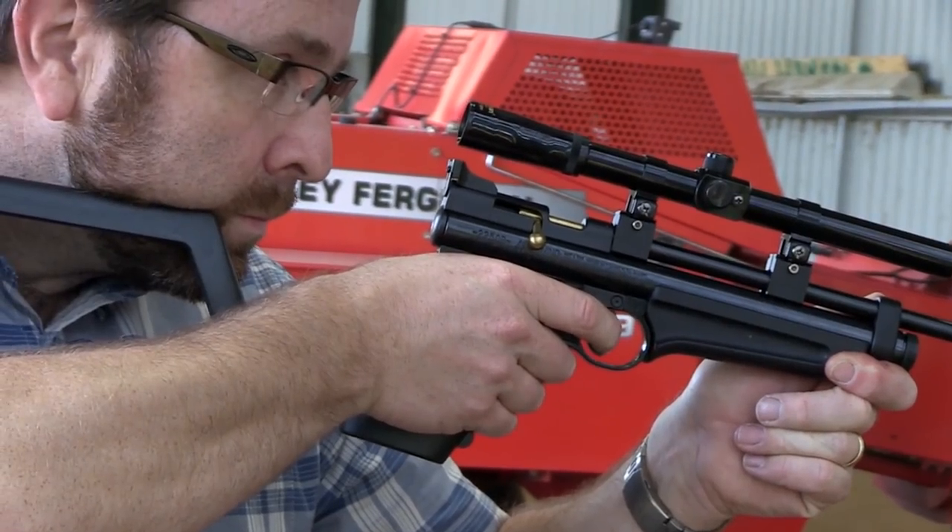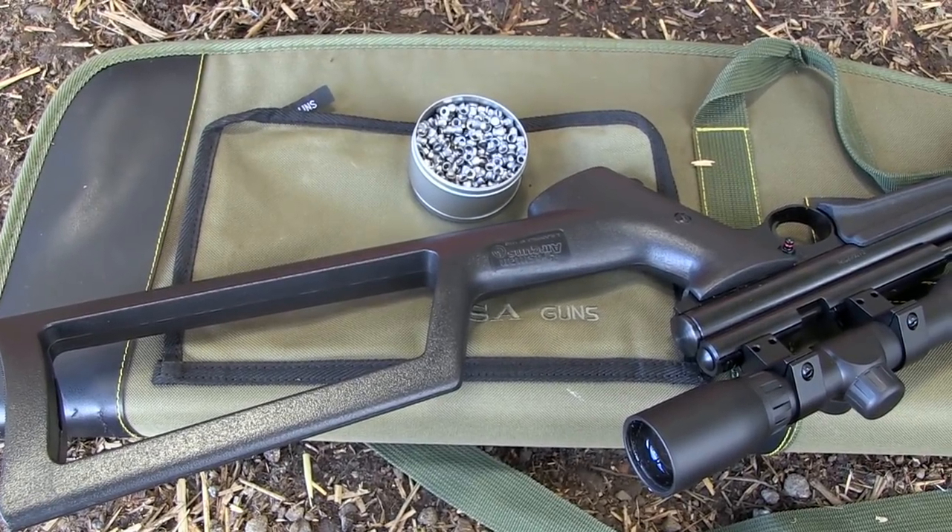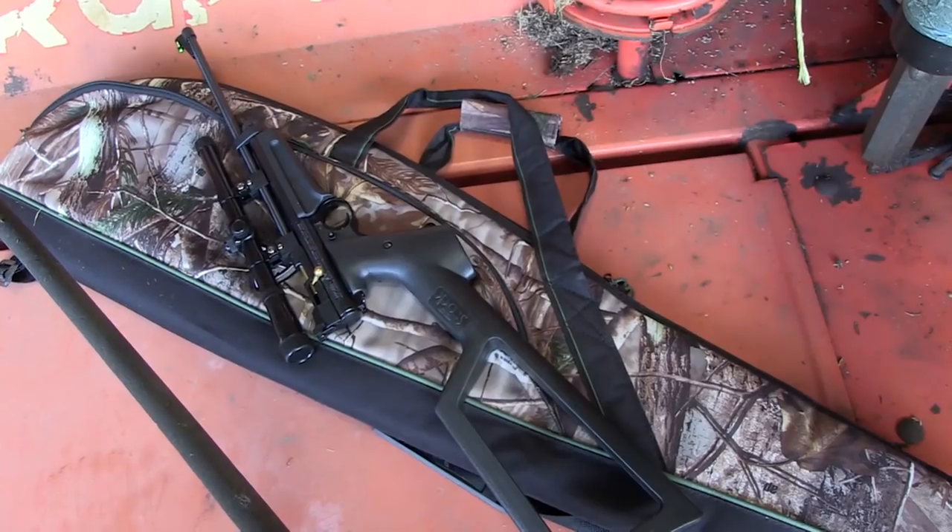So that will affect your zero. When the pellet is flying faster it'll go a little bit flatter; when it's running out of warmth it'll drop down a bit. The smart thing to do is get your gun out of the car for half an hour or so, let it normalise to those conditions, then fire a couple of shots and check your sights. It may be just a click or two on your scope, but you need to know exactly where it's shooting. Don't set it up in the middle of winter and expect it to be on in the middle of summer — something will have moved a little bit, but it's just a quick adjustment on the scope.